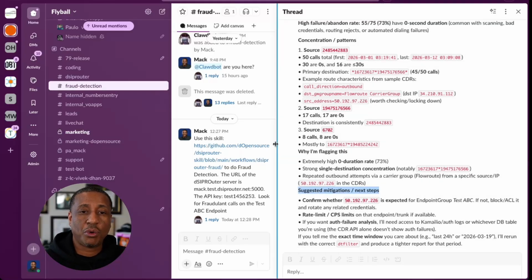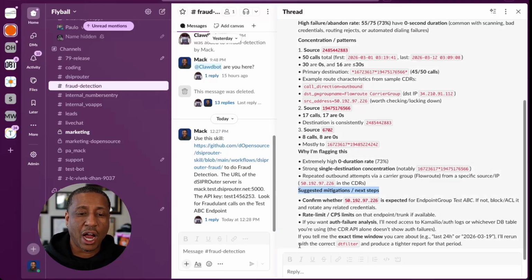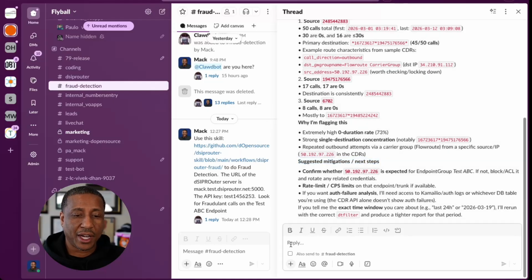So now that we have this skill enabled, I want it to run every day.